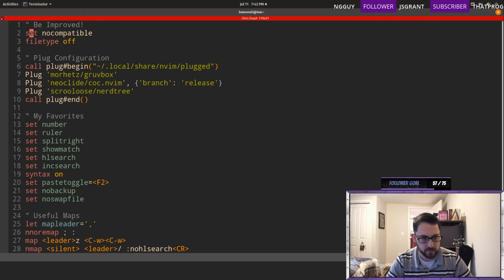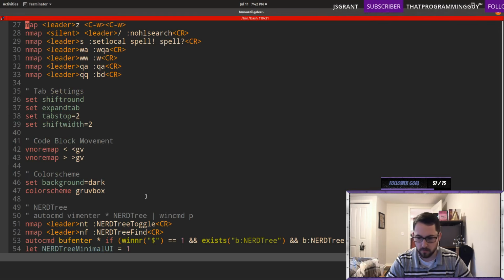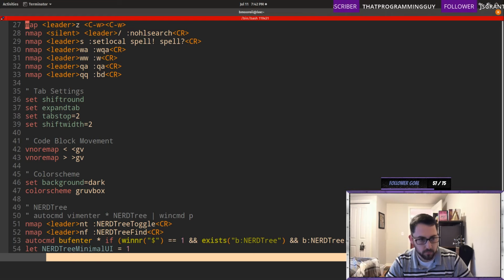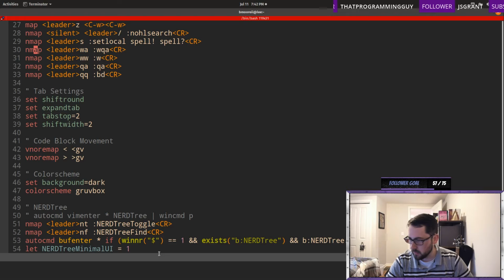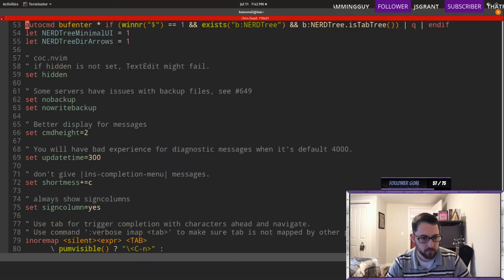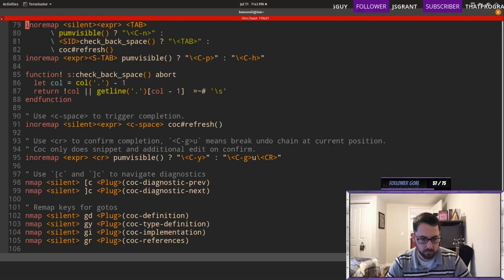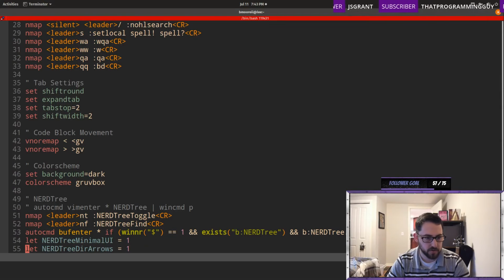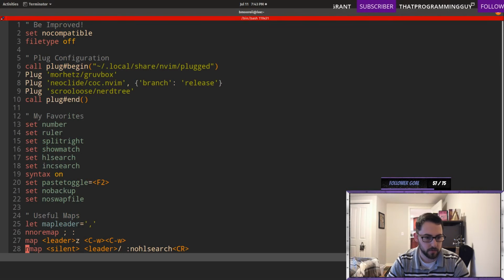The ruler, actually, the ruler doesn't show up, which is weird. I thought the ruler would be over here somewhere, but it's not showing up. Yeah, I'm using Neovim, but I don't understand why. I'm pretty sure set ruler.